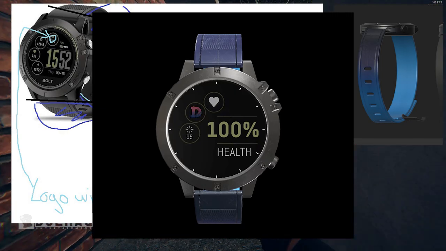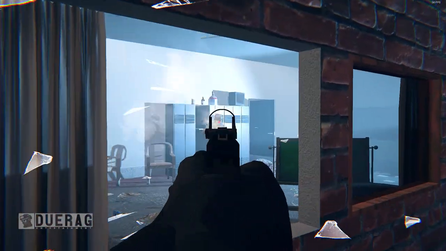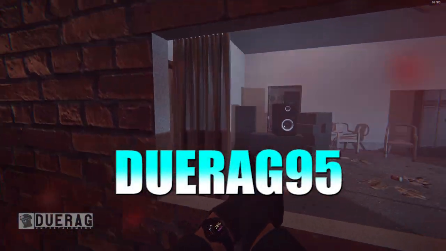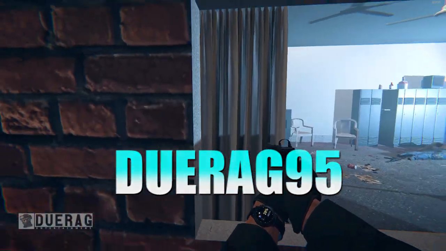Despite its alias, this piece of tech monitors the life signs and tells the wearer whether or not he or she is nearly dead. So again, if you would like access to this, it is DueRag, all capitalized, 95.